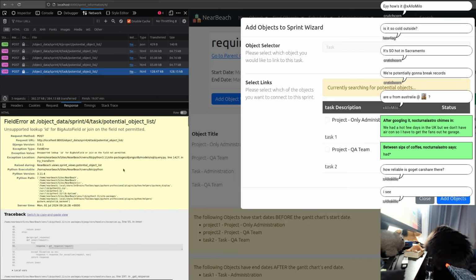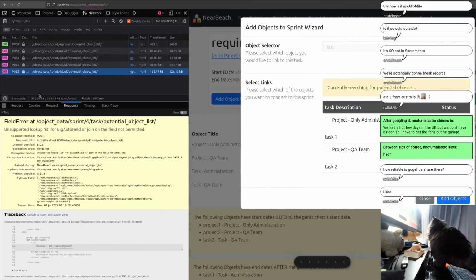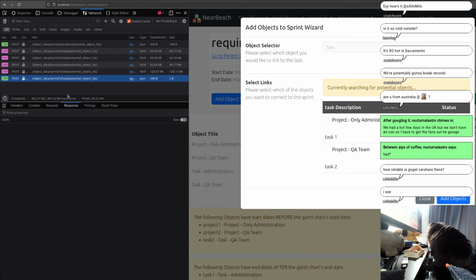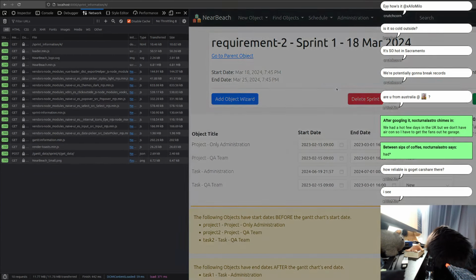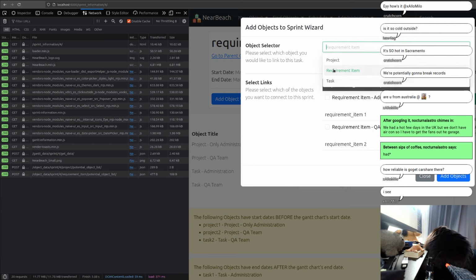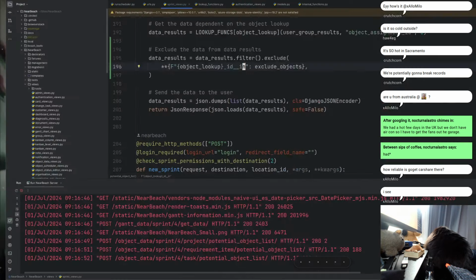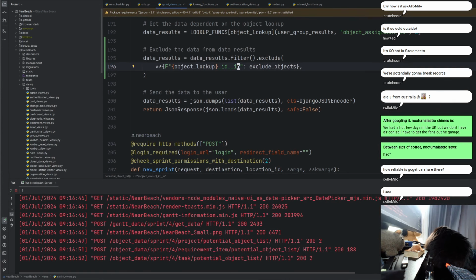Alright, unsupported lookup ID, big auto, or join not permitted. Yeah, that's because I did a typo here. There we go. Alright, I'm just going to hit refresh. So if we go add object wizard, I think project will pop up with nothing, requirement will pop up with something, task will pop up with nothing, because I think we've got all tasks and all projects in there. All right, so I'm happy with this.